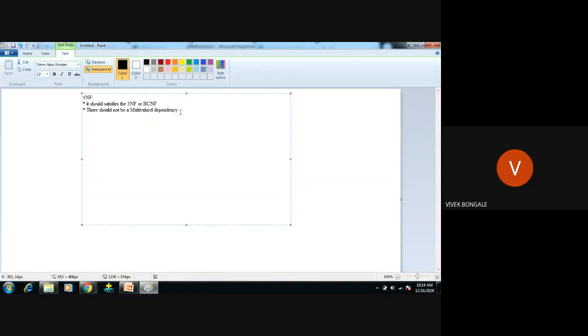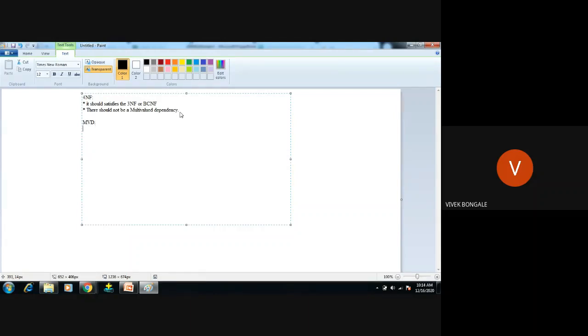If we are trying to find out whether the table is violating fourth normal form, we are checking whether the table has a multi-value dependency or not. If the table has a multi-value dependency, then we can say that the table is violating fourth normal form. So first we're going to see what a multi-value dependency is. We call it MVD.